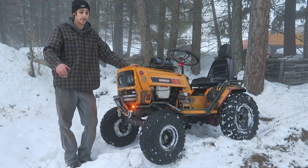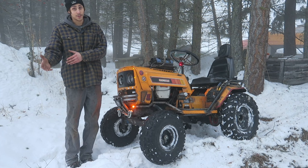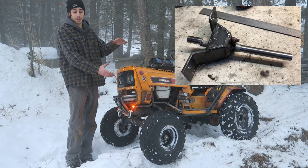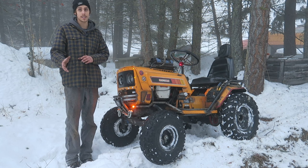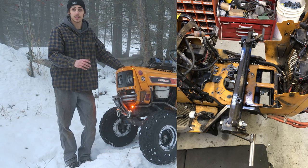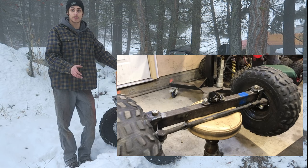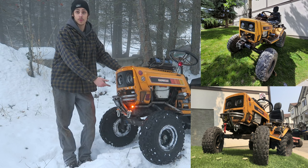The steering system on Musty sucked horribly and I tried making it work through tons of mods and trial and error — you can see all that on the YouTube channel. What I've done is added a gear mechanism where the original one was, then an extended sleeve down to an arm that pivots on the bottom of the mower, then a full tie-rod setup. I also built a whole custom front axle, knuckles, and spindles because the stock three-quarter-inch spindles kept bending and breaking even when reinforced.